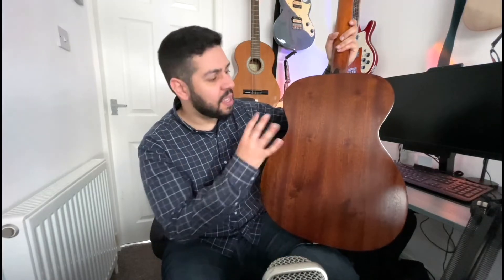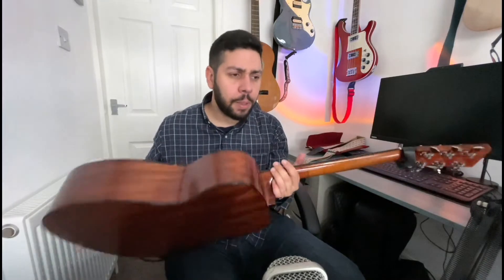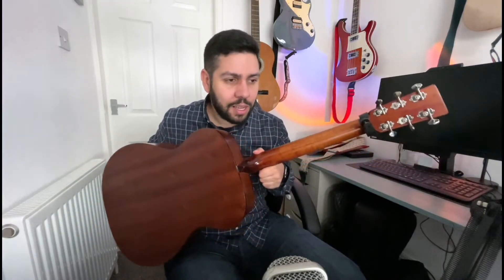It is the first one in the Eastman E1 line that has all solid woods. It has sapele back and sides, so it has this nice almost flame and figurine in the back, with some knots. It has a classic stained finish, tortoise binding on the back and front, as well as the pickguard in tortoise. It has an ebony fingerboard which is really smooth and shiny, no binding, and a maple neck instead of mahogany — which is interesting.